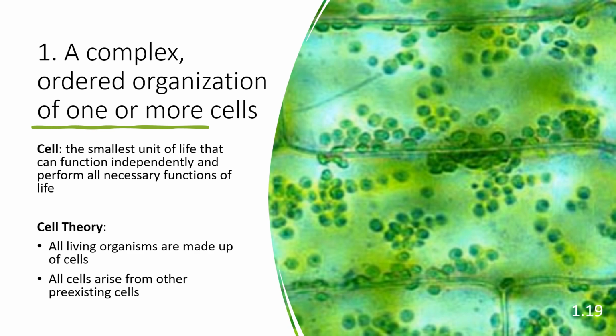Cell theory states that, again, all living things are made up of cells, but also that all cells arise from pre-existing cells. So at some point in the early history of Earth, the first cell or cells did form from free-floating molecules in the ocean. But that doesn't happen with the conditions we have on the planet today. Today, all living things must arise from pre-existing living cells.